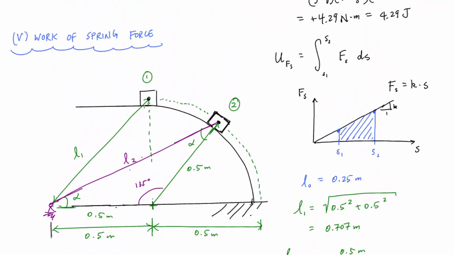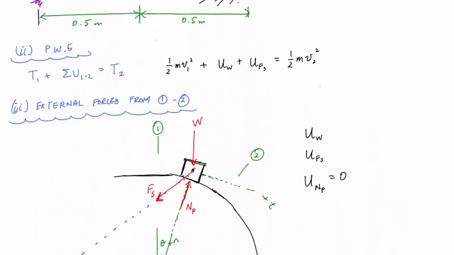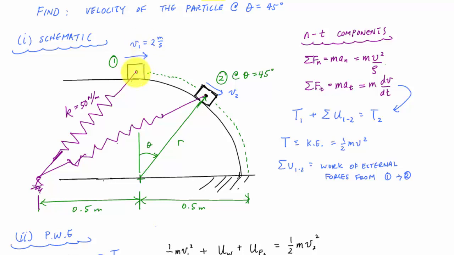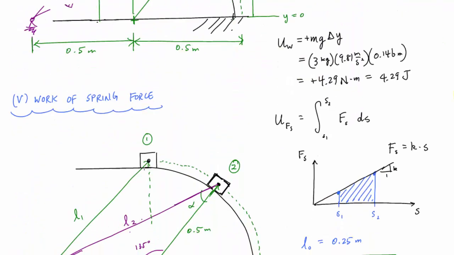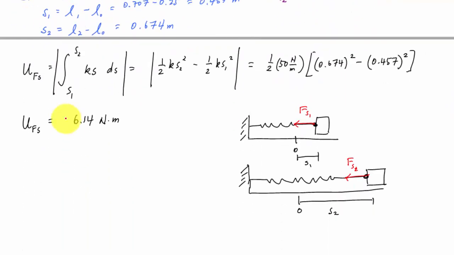And so when I look at this system that I have here, I know at stage one, the spring force is pointing this way. As I move to 0.2, the spring stretches even more. My force in the spring opposes the direction of motion. I have negative work. And so here, this work of the spring force is negative 6.14 newton meters.